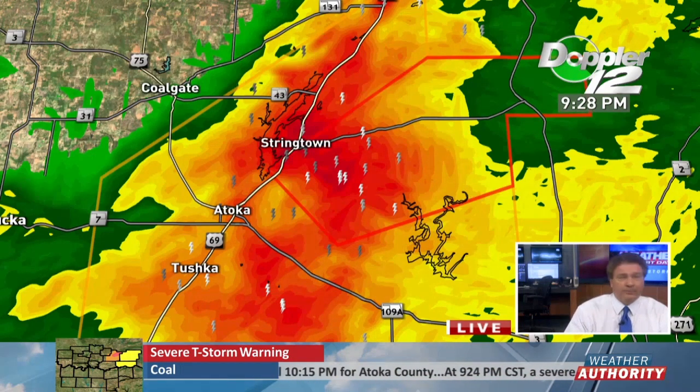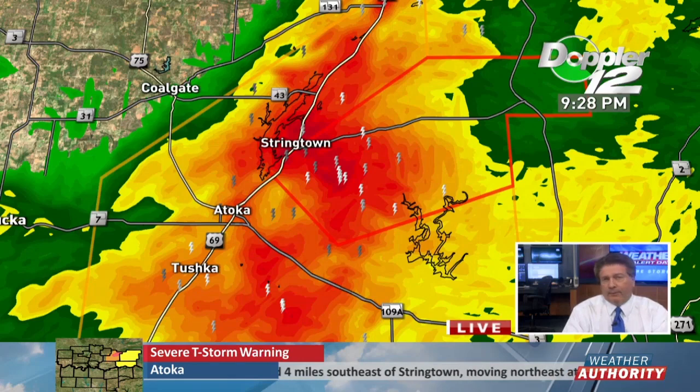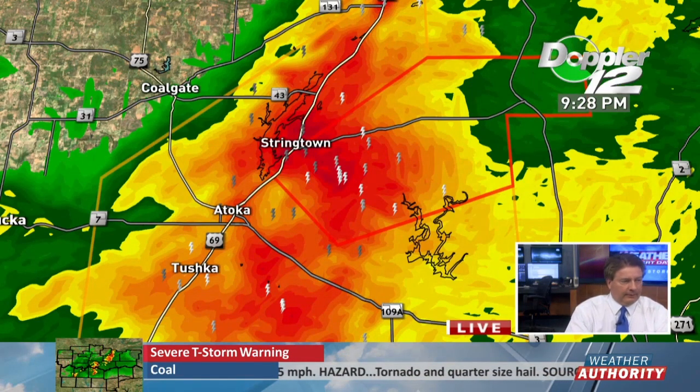So folks, you know what to do. If you're in the path of this thing, take cover in the middle of your residence, away from windows, bottom floor. If you're in a mobile home, you'll want to get out of that structure and seek shelter elsewhere in a nearby permanent building. These are the same rules we go through every year. They're very important. And again, this storm, even before the tornado warning was issued, had a history of showing high winds on the radar with considerable damage potential with that. So that's where we're at with this storm right now.